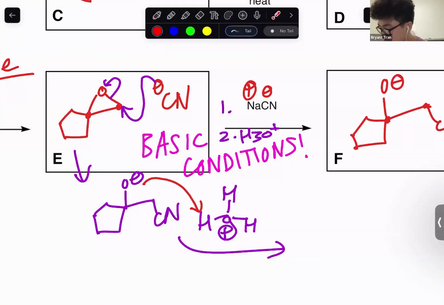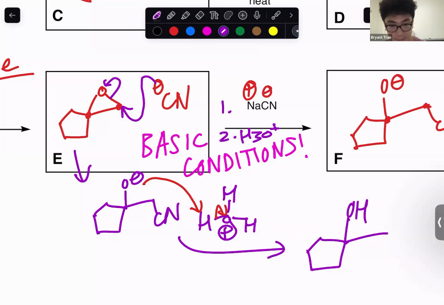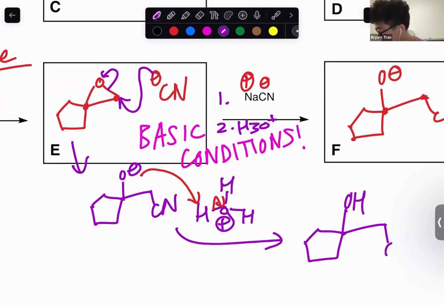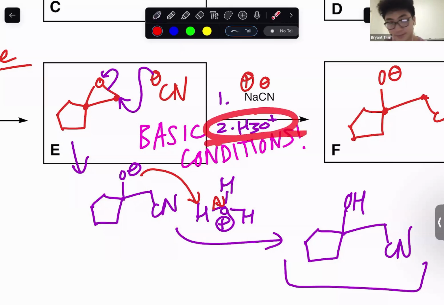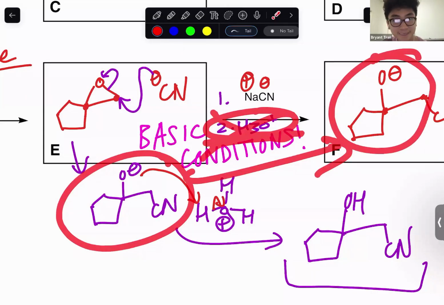The bond between the hydrogen being grabbed and oxygen right there is going to break off and go make a water molecule, giving us this as our final answer, where we have an OH, a neutral OH, not an O minus anymore, because it grabbed the hydrogen from the H3O plus. The CN stays the same. And that would be the final answer if your professor put acid as a second step. But because he didn't put it there, we stop here, which is that final answer right there.